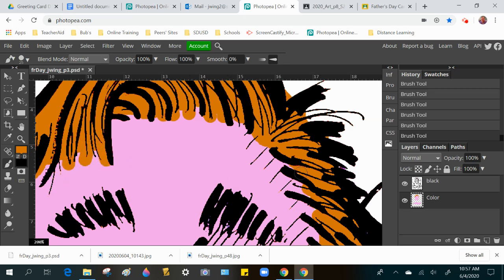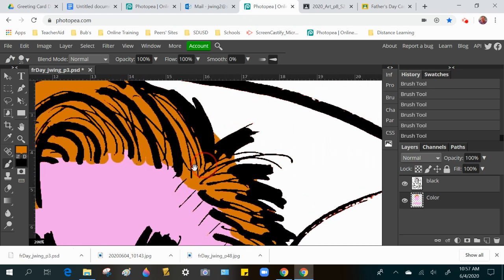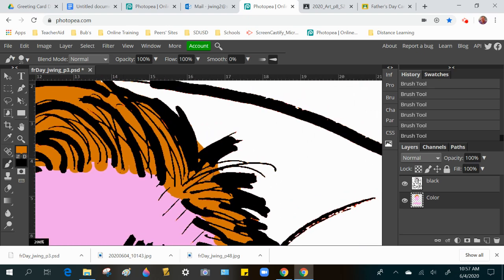If you want to try and follow the strands of the hair, if you've got hair like this on your character. Spacebar, move the screen around, tap the E for the eraser to get rid of some of this stuff. Tap the B again to get the brush. I want to make it a little bit smaller, left bracket, so that I can get some of the hair over here also.